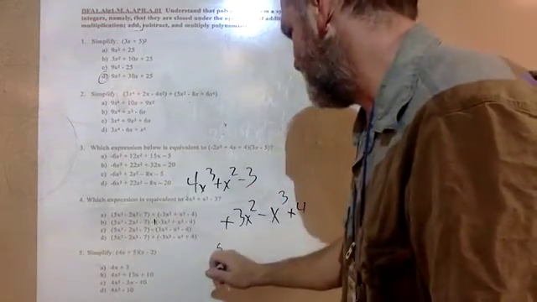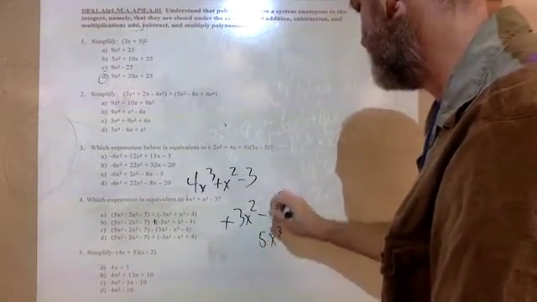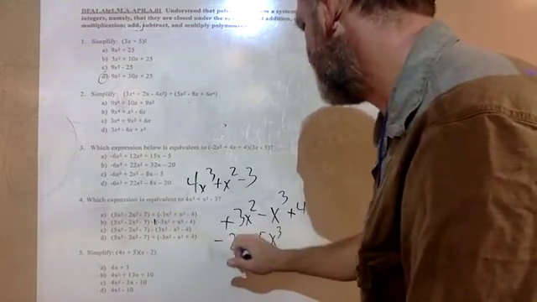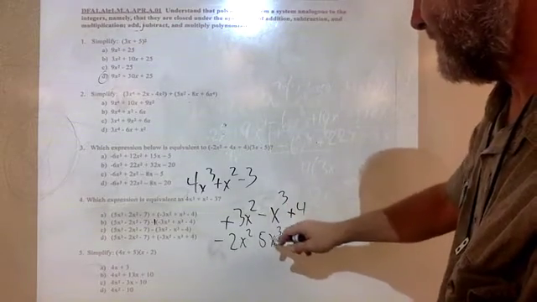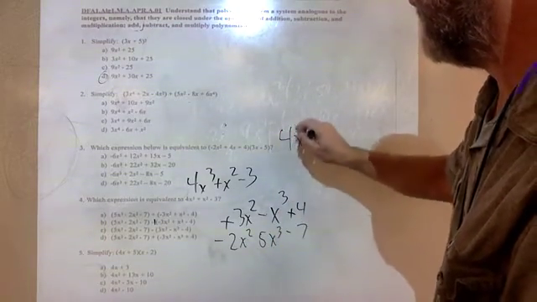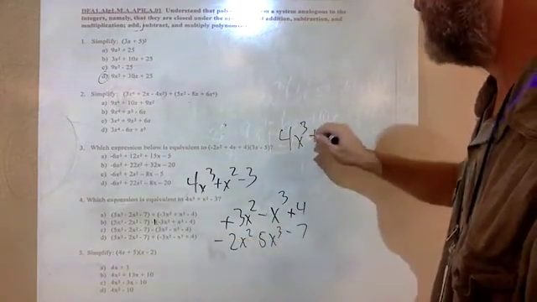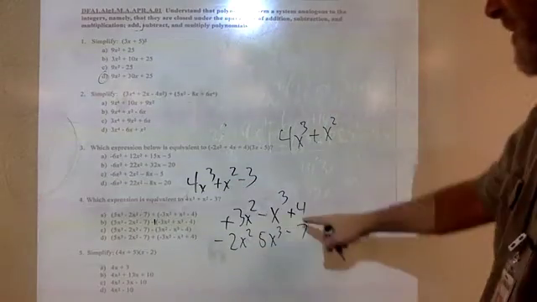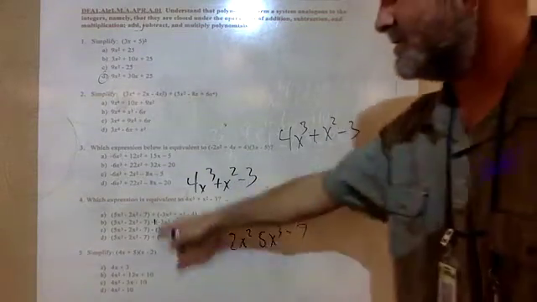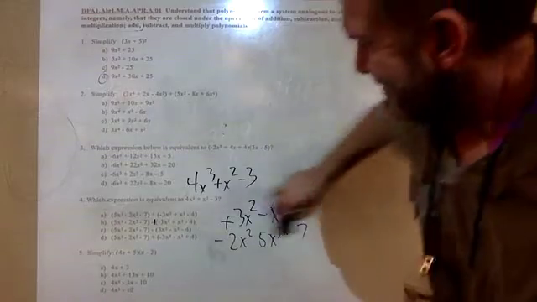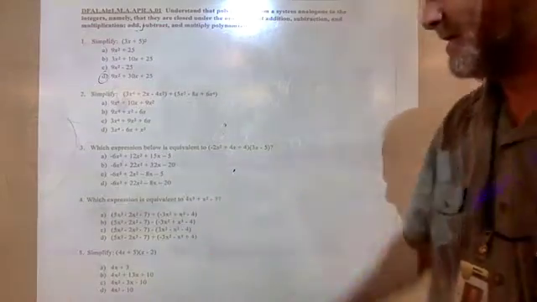And then the first parenthesis was a 5x to the third. Let's just put that right here so we know that they go together. A negative 2x squared and a negative 7. So our x to the thirds, we have a positive 5 and a negative 1. That's a positive 4. That's good. Our x squared is a positive 3 and a negative 2. That makes a positive 1. Also what we wanted. And our constants, a positive 4 and a negative 7. That makes a negative 3. That's what we wanted, so that was right. So B was the right answer in that one. So no quick way to do that one. You just got to keep checking each choice until you find the answer.